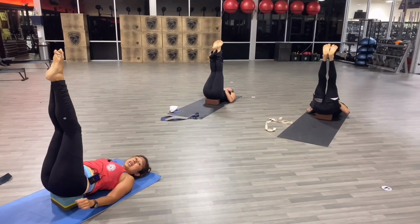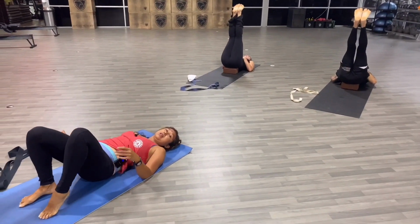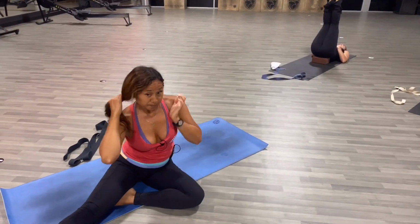So you stay in this position as long as you can, really feeling the effects of your legs up the wall or legs up onto the block. As long as you can, just really coming into your final Shavasana.